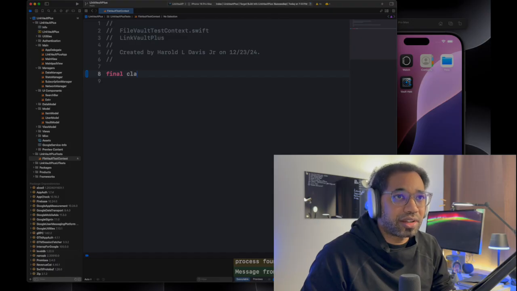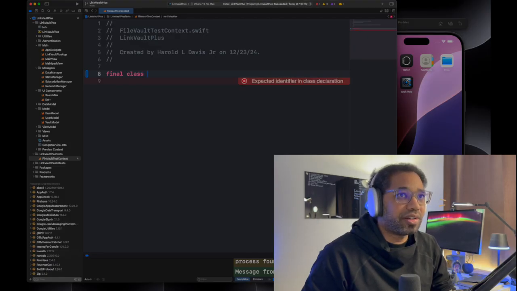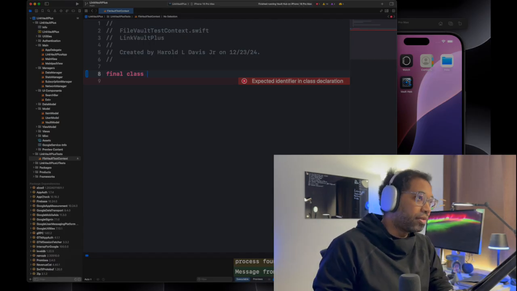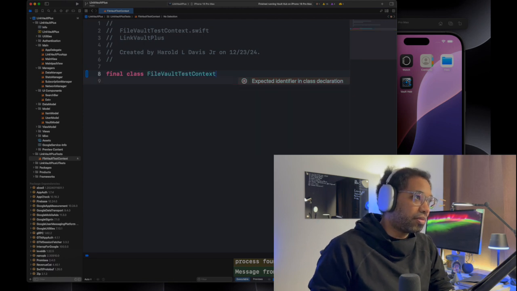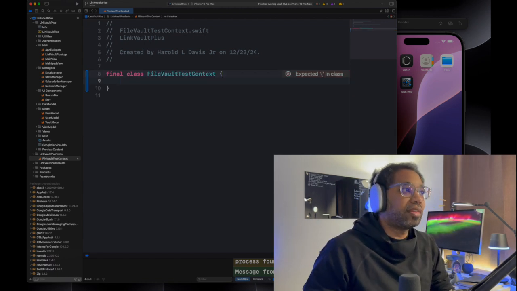No one's going to inherit this. This is it. So we know that that's the case with our test suite. We're not planning on subclassing it or anything like that. So we're doing a final class, and then we're going to name it File Vault Test Context. And here we are.